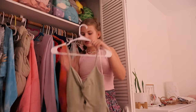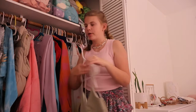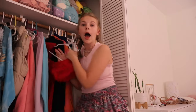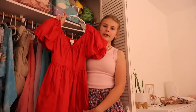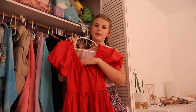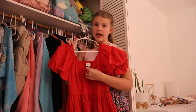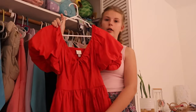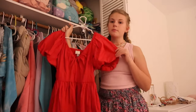This dress is a pretty Tinkerbell green — I just have nowhere to wear it. It's not really church-appropriate, so I don't know, but I'm keeping it until I find somewhere to wear it. I'm obsessed with this dress — I really love it. I wear a little undershirt under it because it has a really deep v-neck. It is her — it is her. This is from Target.